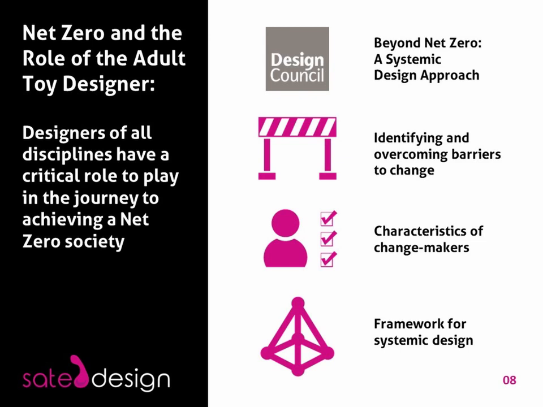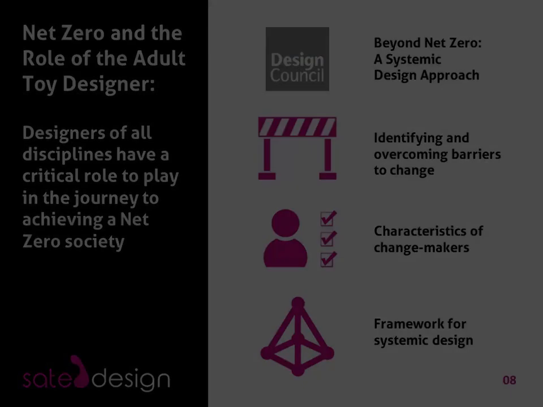In 2021, the Design Council released Beyond Net Zero, a systemic design approach, in which the subject of how designers can work towards net zero targets was investigated. The report detailed several of the barriers that currently stand in the way of change. It also highlighted the key characteristics of those individuals and teams that are currently leading the change. Very importantly, it proposed a framework for systemic design, and we have distilled that down to what we think we as designers and our clients can do.